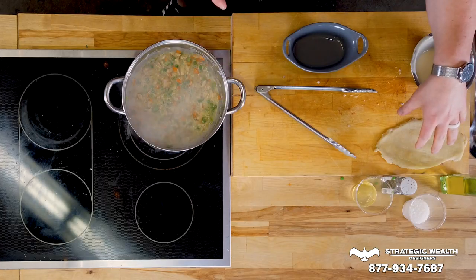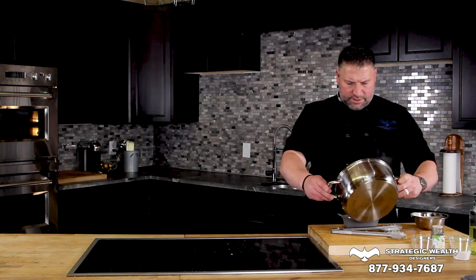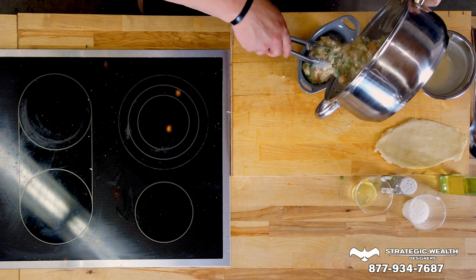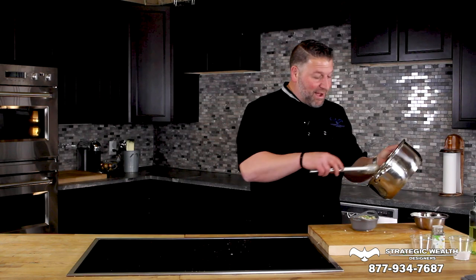I went ahead and bought a pre-made pie dough. You can make one yourself if you want to. There are some really good pie doughs out there now, but for this exercise, I just did that. What we're gonna do is just fill up our vessel. That smells unbelievable. Honestly, it just reminds me of my childhood.